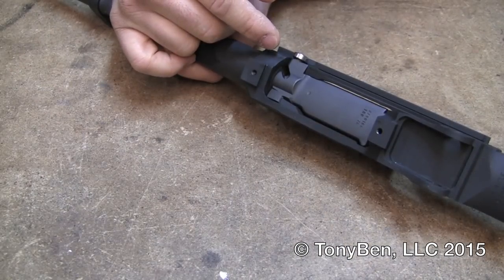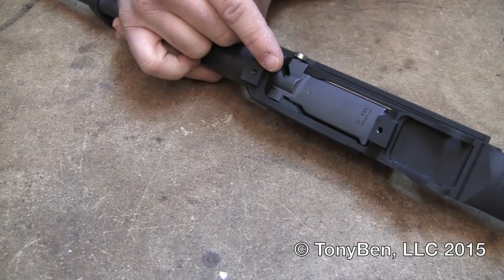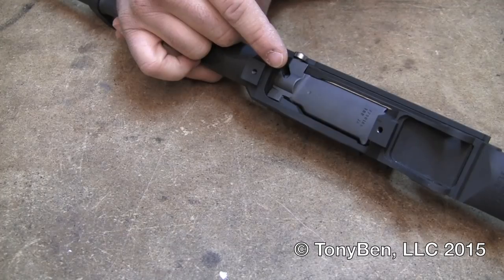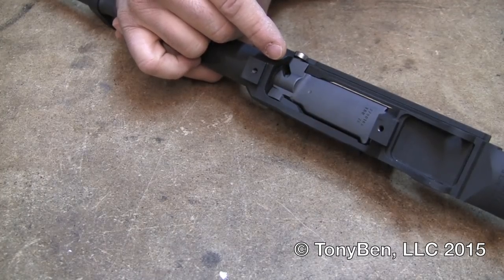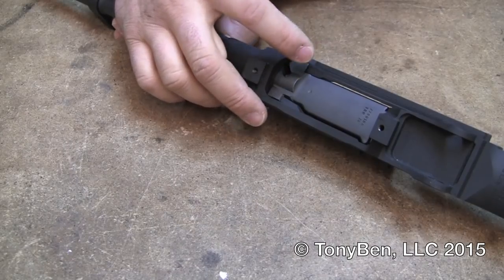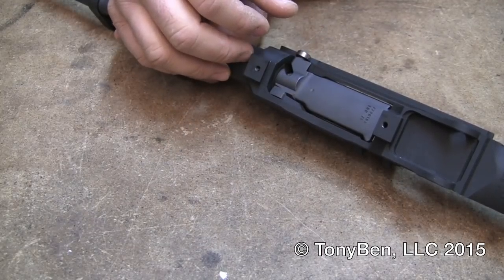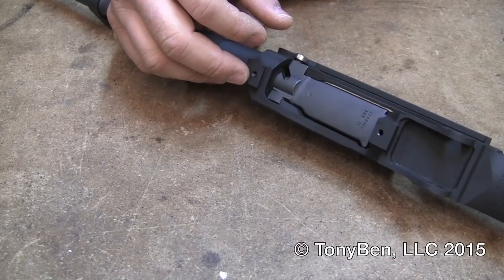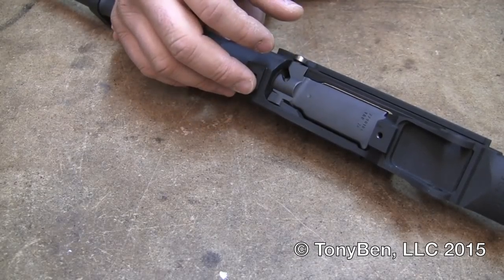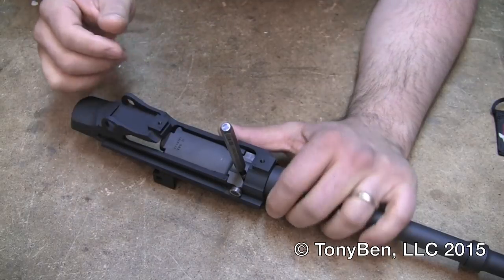Now, it's very rare to get a bolt and receiver combination that made up perfectly without any lapping. But this is a pretty good example of the kind of tolerances and contact that you should have when you start your build to ensure that you don't have to do a whole lot of lapping. So even though we're talking a slight amount of light that escapes between both bolt lugs, that's nothing to be concerned about and nothing to reject the receiver about. It just means that the bolt and the receiver need to be lapped together, and that's expected out of nearly every M14 that's ever been built, at least in the civilian world. That's a condition to be about expected. Now go ahead and remove the hammer spring and the split 308 case from the action.